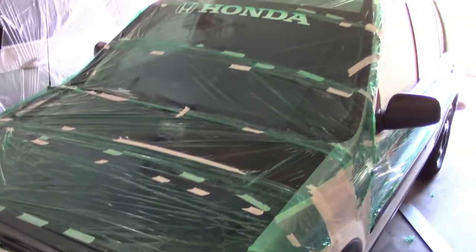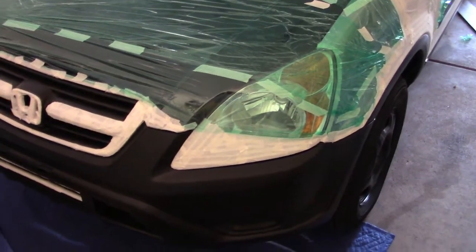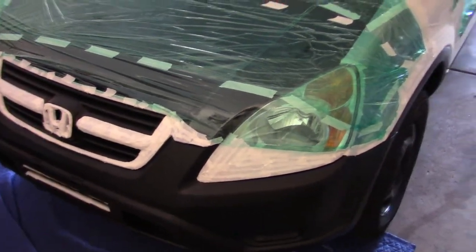Yes, you see, we masked tape everywhere. So let me go over here, guys, give you a better view from the hood of the car. So this is what it is. We even put the sticker, yeah, Ricer. We're trying to be Ricer here. Honda CRV sticker. And mainly we just want to paint these trims and anything that's plastic semi-gloss black, and put clear on top of it.